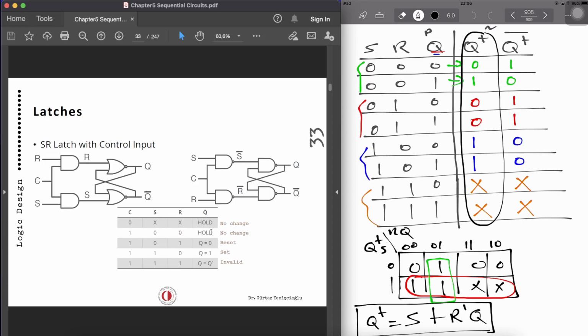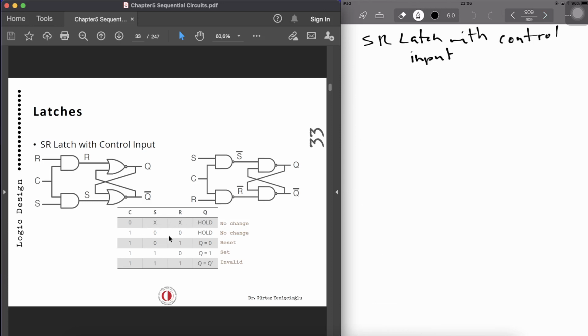Because they want to modify the circuit, because over here when S and R are 1, it's invalid. And we can avoid this when S and R are equal to each other, so we avoid those operations. That's why we had to introduce some other hold state. Now, another modification is done, and the designers introduced the D-latch.